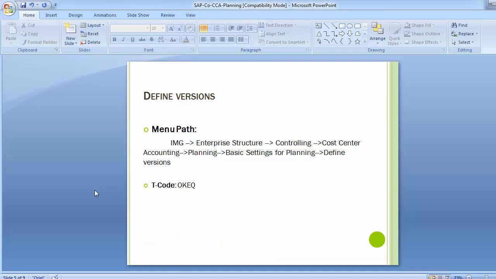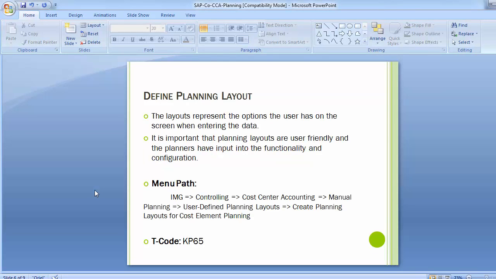Moving to the next step now, that is defining planning layout. The layout represents the options the user has on the screen when entering the plan data. It is important that planning layouts are user friendly and the planners have input into the functionality and the configurations.